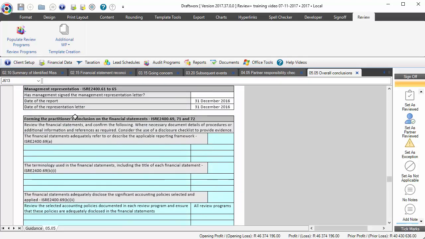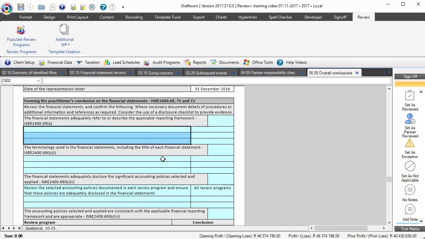Just scrolling up, forming the practitioner's conclusion, that is paragraph 69, 71 and 72, you'll see that there are questions about the financial statements adequately referring to or describing the applicable reporting framework. Now that could simply just be that the financial statements comply with IFRS for SMEs. Sometimes it can be more complex than that, and then you would need to go and document additional information.